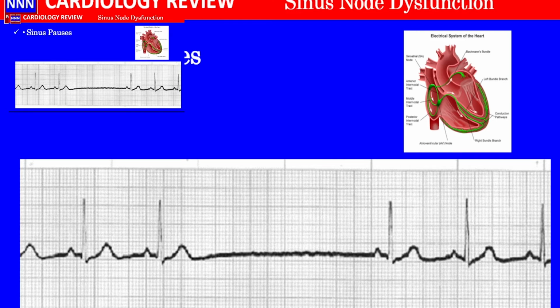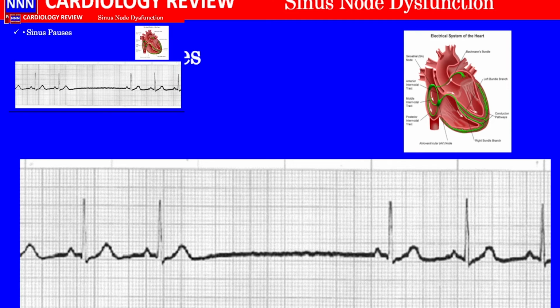We have a sinus beat represented by the atrial activation with P waves. We don't have any P waves, no P waves, and now the next P wave comes. The interesting thing is the interval is a multiple of the PP interval. So there's no change in the rate because the sinus is firing at the same rate of 60 or 70, but it cannot get out of the sinus node itself. As a result, the atria are just sitting quietly. I am not getting any excitation, so I'm going to wait for the next excitable event from the sinus node. And when it does arrive, you see a normal beat.